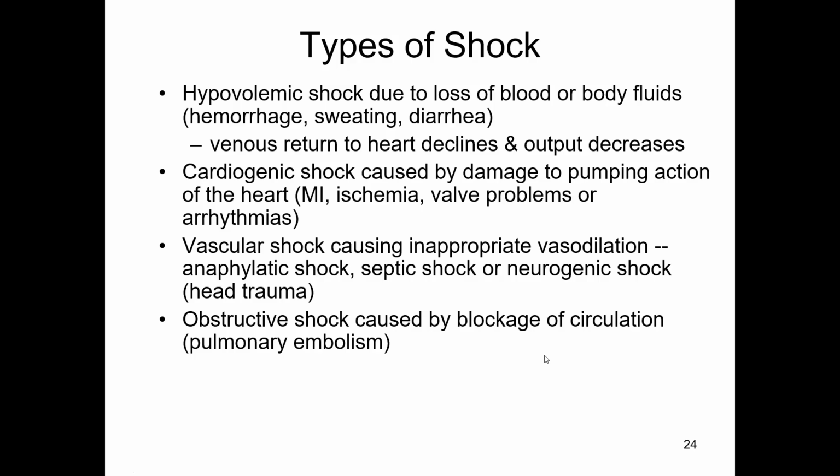We have septic shock. And neurogenic shock, this is mostly coming from the injury of the cardiovascular center in the brainstem, and the nerve impulses that would normally go to the smooth muscles of the tunica media are no longer going out there, and therefore the blood vessels start to vasodilate.